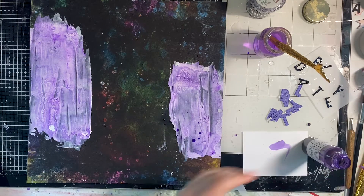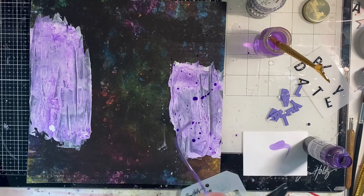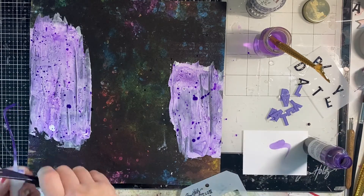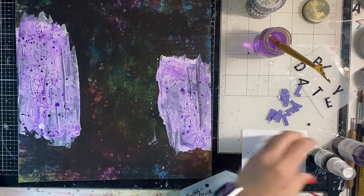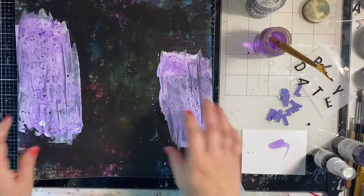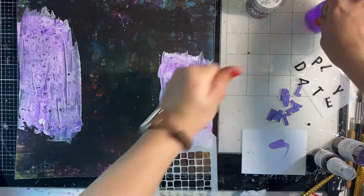There we have the dried watercolor on the gesso, and I'm going to go back in and do some splatters because I just love the extra layer they add — it gives depth to the color. I do splatters in purple and in black, then let those dry. That is exactly how I wanted it to look. Then I clean up the water so I don't spill it all over the place.